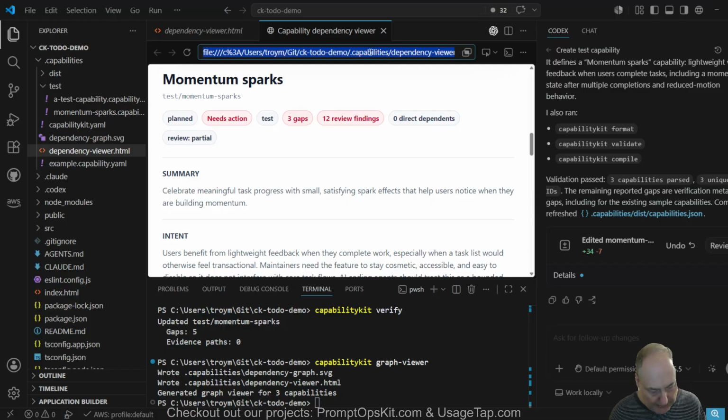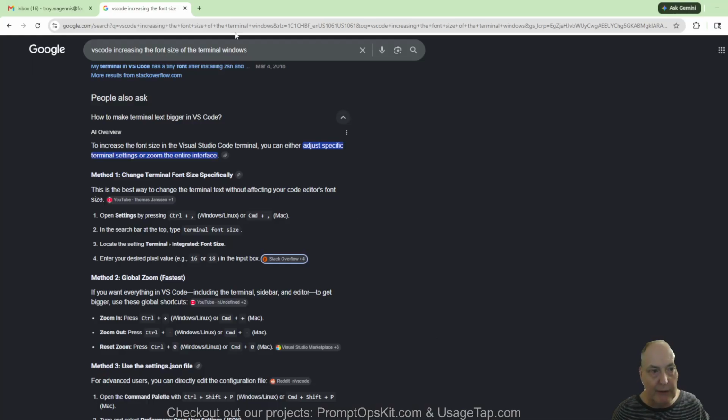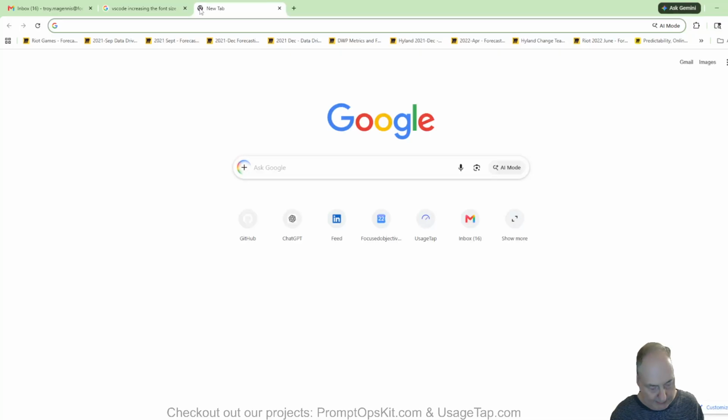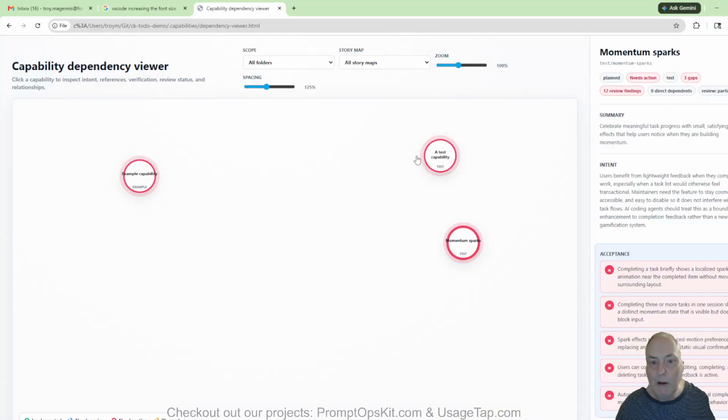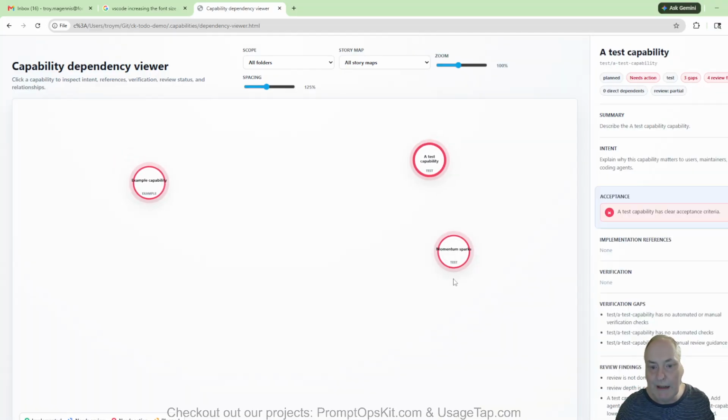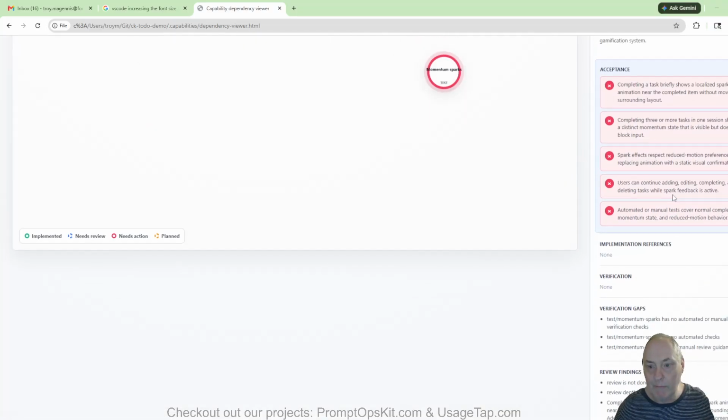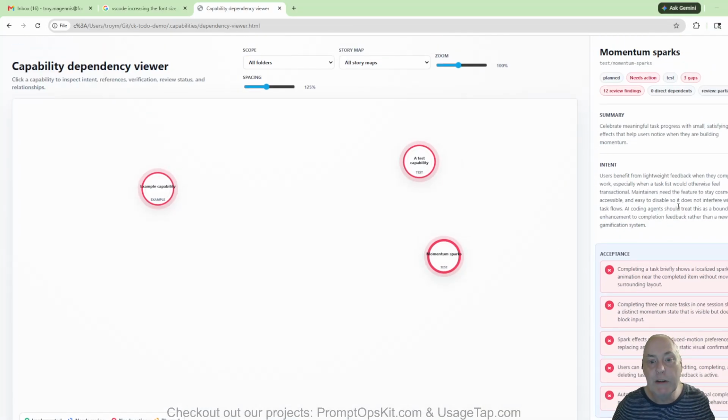Let me just open that up in a browser window so you can see it in full size. What ends up happening is for each of these, we will see red acceptance criteria, almost like unit tests, but on the acceptance criteria for each of the capabilities.